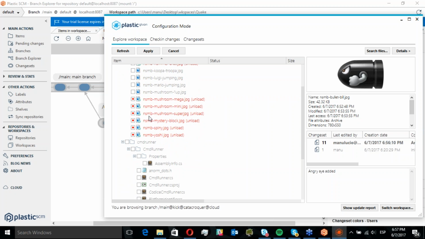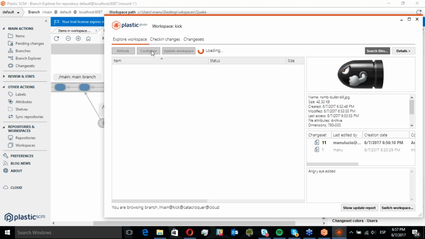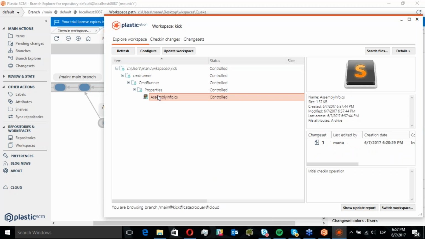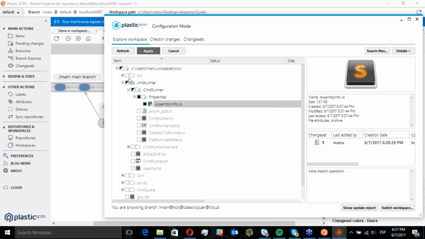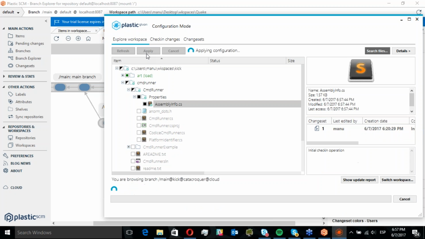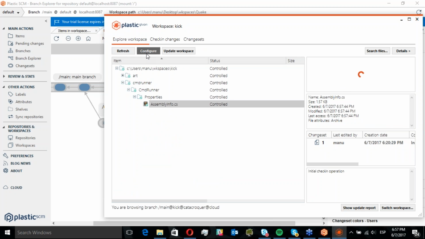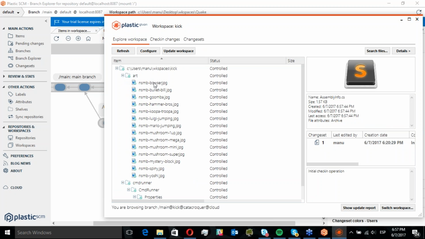I can unselect or unload this content and start loading just this script, this C# file. And that's what I have, and not the images anymore. Of course, I can reconfigure to get them back, and I will have them in my workspace.